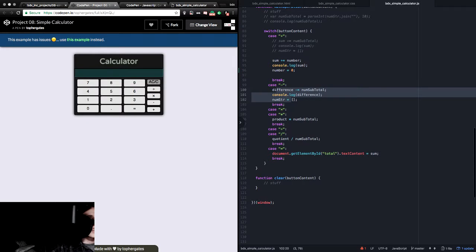Again, the main example we've been using so far is if someone gets cold feet for the math operator they select, and if they change their mind.